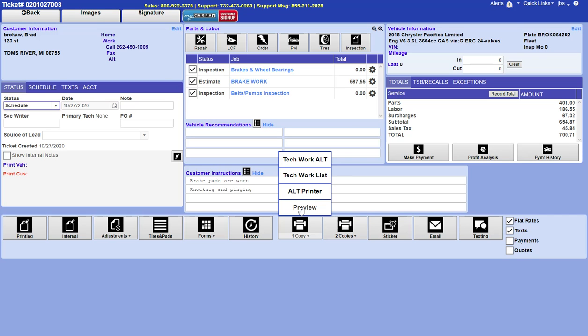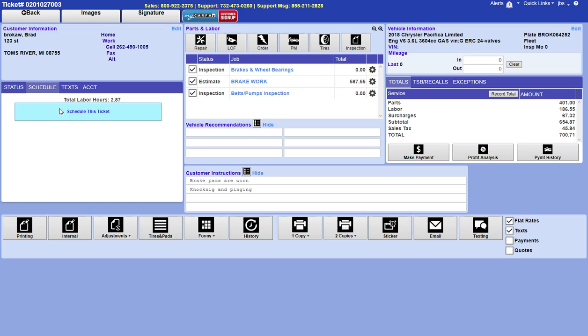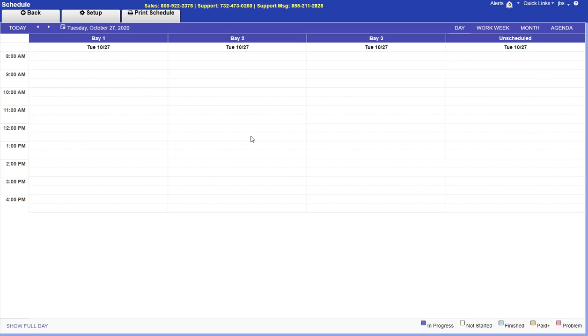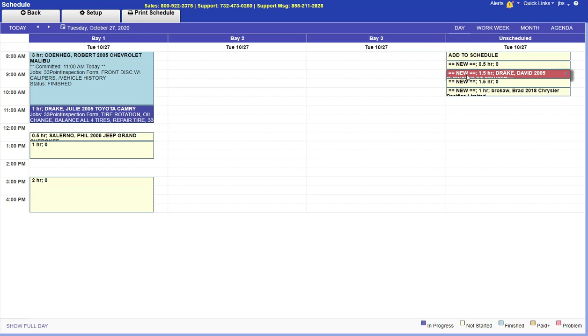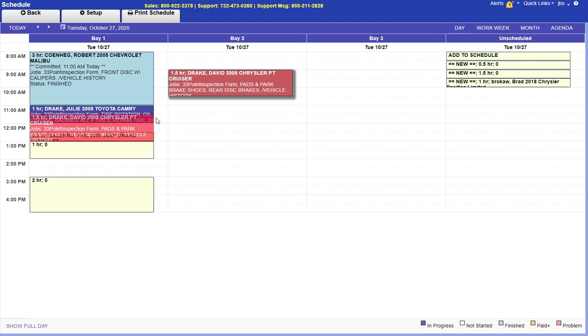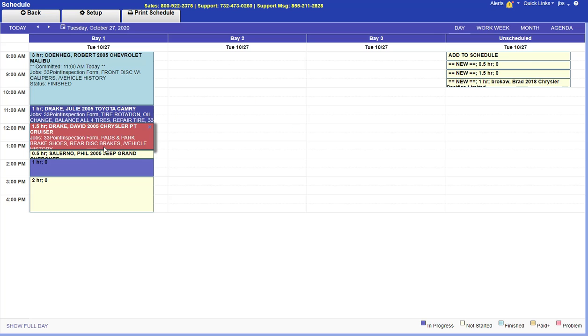Does that kind of answer your question on that? It's just the approved status. You could schedule it, approve it, however. I just wasn't seeing what the drop down was. So you can schedule it, and then that'll go on here, and you can just drag that to wherever you want on the bay, or shift other jobs by putting it in the way. Okay, that's nice. I didn't know that. So that's just click and move, just to see your schedule and build it for custom mechanics. Like if you want to, instead of Bay 1, 2, 3 here, I could have Brad, Joe, Timothy, and they know that's what they're doing that day.